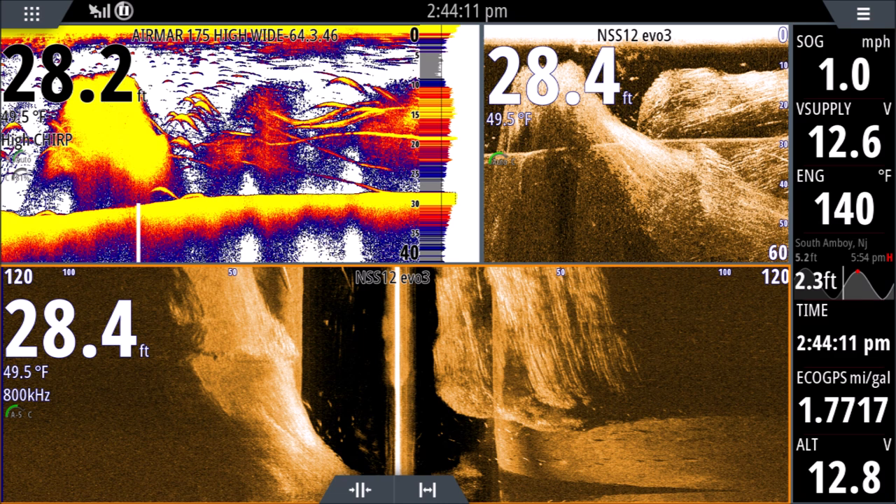The flutter spoon is perfect — it imitates a dying or struggling bait fish fluttering to the bottom. If you're good with a slow pitch jig, work it up, let it drop, work it up, let it drop all the way to the surface — that's also another great way, and that's actually my preferred method. In open water I will always drift if I can. I like to cover that water, go through all these schools. Especially when jigging, the fish will actually float with you and move right along with you following your spoons, so we cover a lot of water that way.